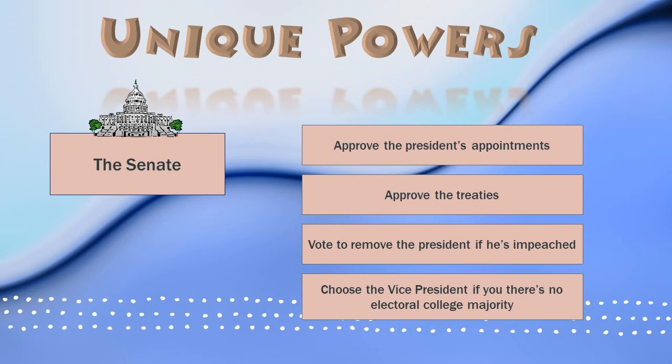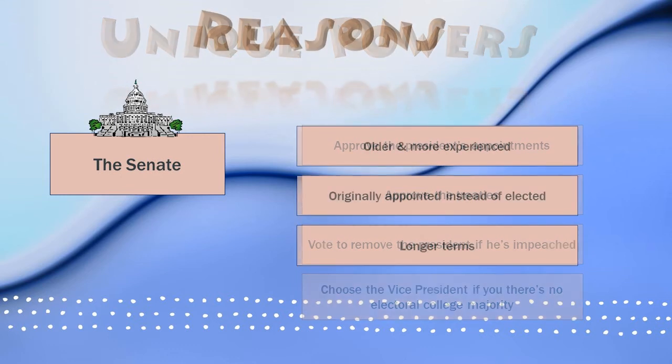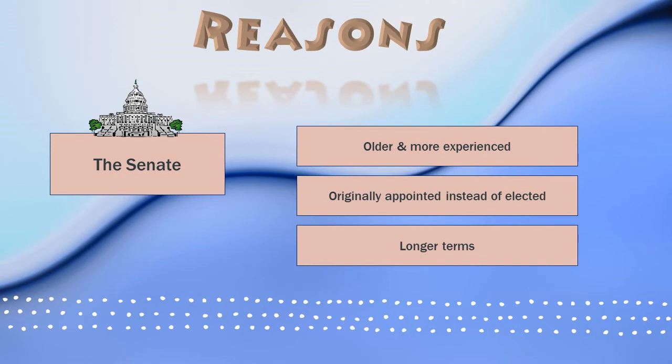We had said that the House would choose the president if there was no majority of electoral votes. The Senate chooses the vice president if there is no majority of electoral votes. So it is possible in this scenario that you could have a president from one party and a vice president from another party. But here the Senate has the power to choose the vice president if there's no electoral college majority. So the reason that the Senate has these powers, part of it's constitutional and part of it is just based on who's in office.